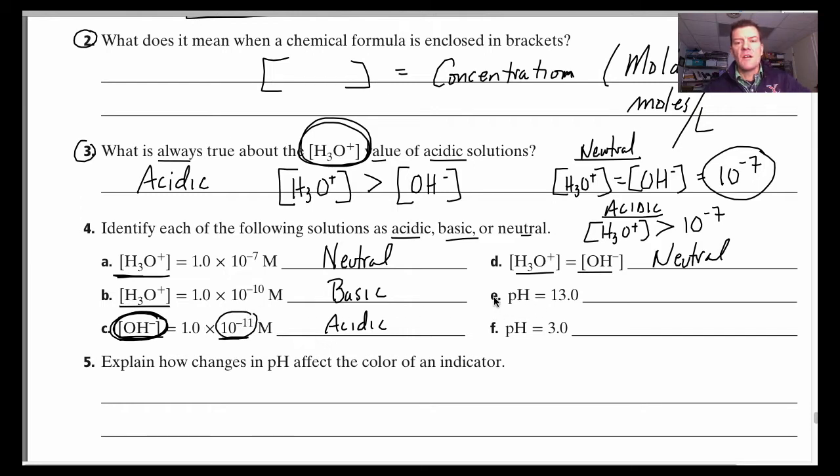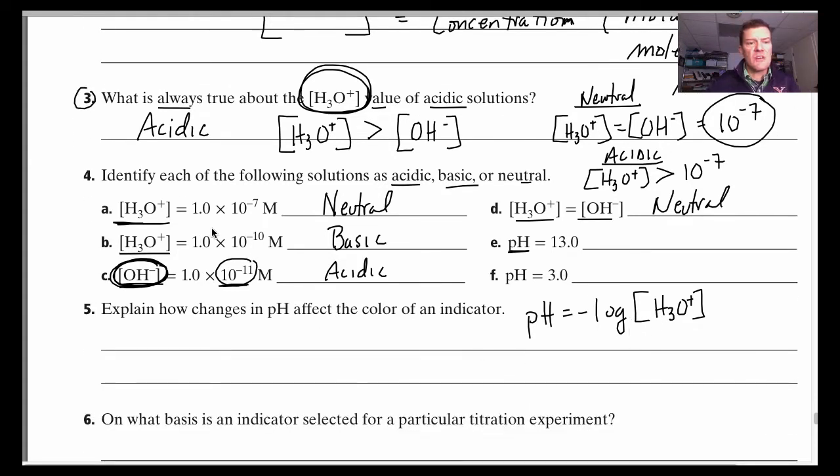Okay? All right, what about pH? Well, pH is just a way to measure concentration also. Remember, pH is the negative log of the concentration of the hydronium ions. So if the pH is high, that means it's actually the reverse of what you think. If the pH is high, it actually means the hydronium ion concentration is low. Because, let's take this one right here. Remember this is a low number, 10 to the negative 10.